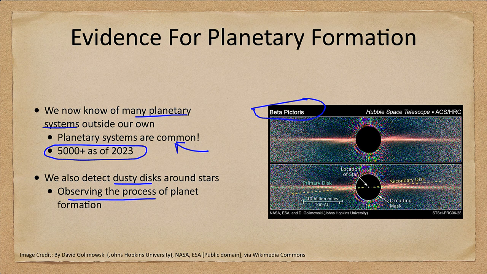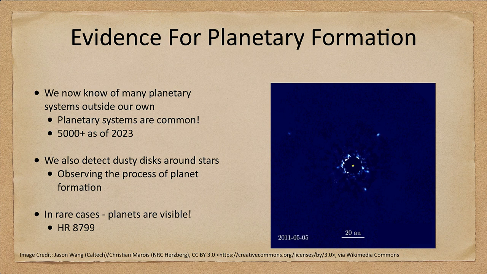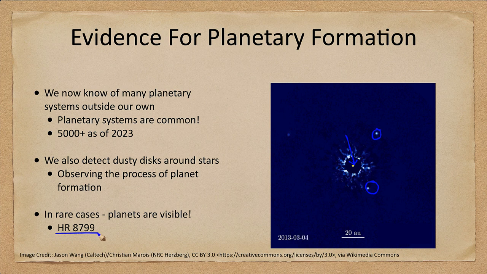We can also look for stars themselves. Can we actually see the planets themselves? Here we actually see over the course of a few years, running from 2009 to 2016, an image looking at the star. The star has been masked out because otherwise it would overwhelm the brightness. The star is actually buried down in here, but you can see each of these planets as they move orbiting around. We can see these different planets. In very rare cases where they are close enough to us and easy enough to be seen, this is the example of the star HR 8799, one case where we can actually view these planets outside of our solar system.